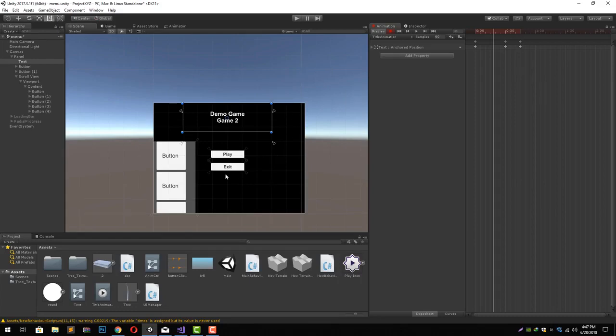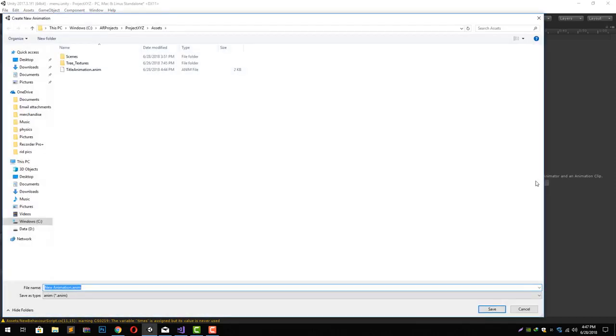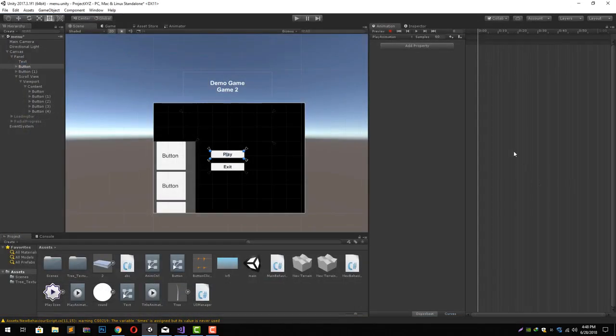Now we are going to animate our buttons. Let's select a button and do the same thing and create a new animation for it. Let's say play animation. We want our play button to come from the left side to our home screen.